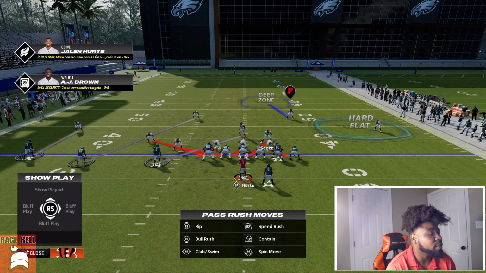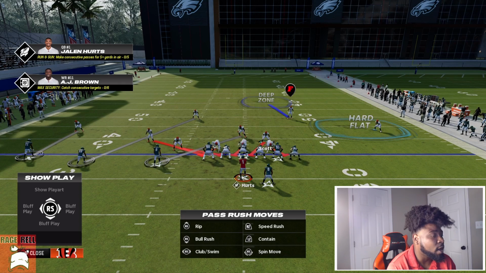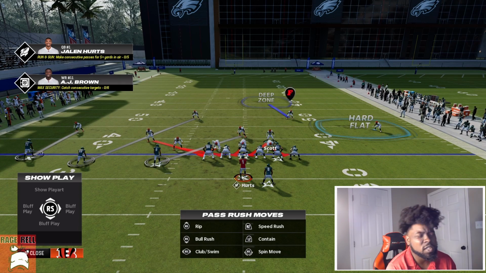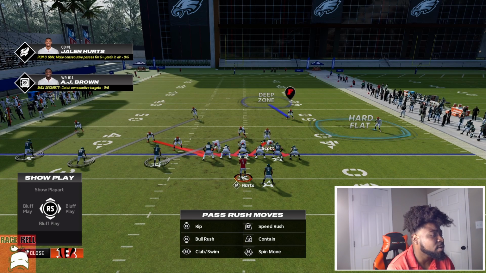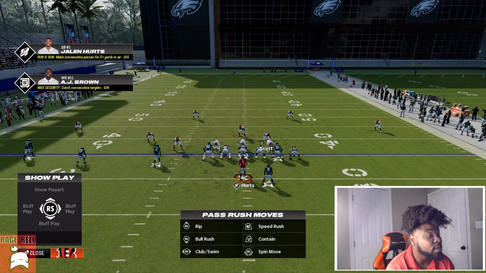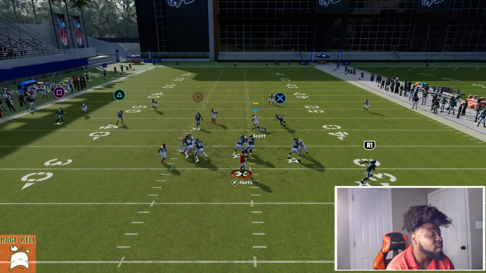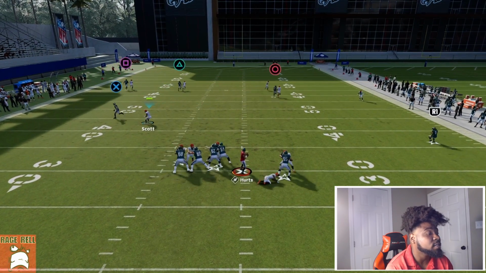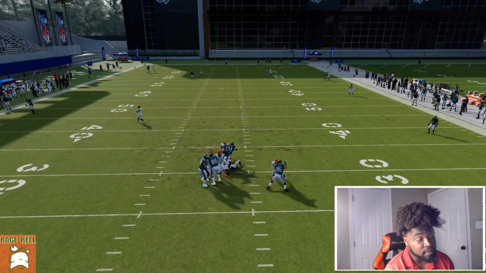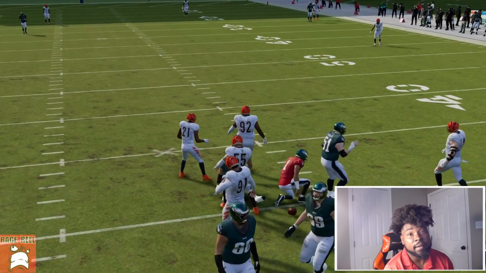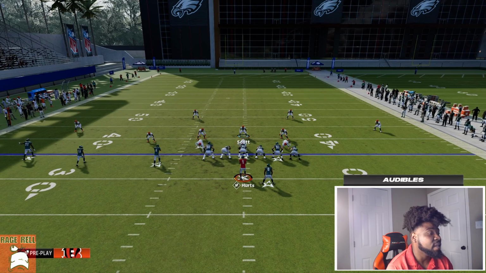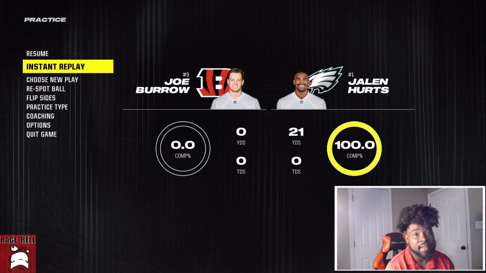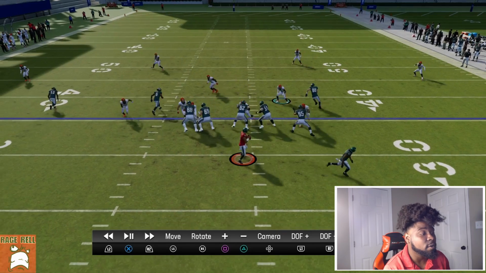But this is where you'll understand why I like purples and why I prefer man, like why I like to switch in between both. So right now I'm going to leave them manned up. If you leave them manned up, you have to respect the tight end first. Meaning, if that tight end does a drag route, that's yours. That actually cancels out the running back going into the flat. So if they run a setup where the tight end goes straight to the flats, or any type of drag, then you have to respect that. So you're reading both the running back and the tight end, but you have to read the tight end first, before the running back.